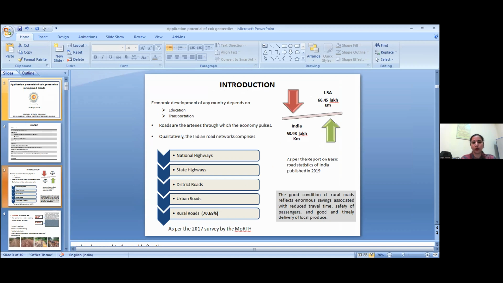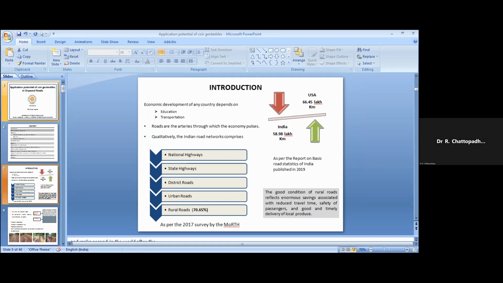Therefore, all these major problems of unpaved roads can be solved by inclusion of geotextile, which is the quickest and easiest solution. Mostly geosynthetics are used, and in geosynthetics, geogrids and geotextiles are used for reinforcement, but I will be covering geotextile. Geotextile is one of the largest groups of geosynthetics, which is further categorized into natural fiber geotextiles and synthetic fiber geotextiles. Geotextiles have been used in paved and unpaved roads to stabilize soil and improve their performance.